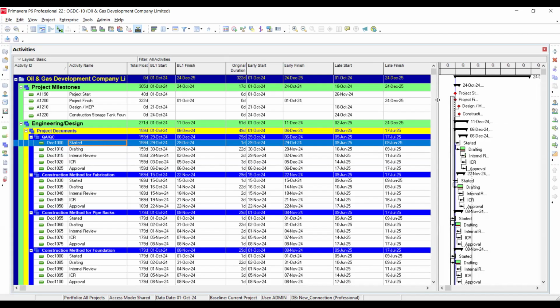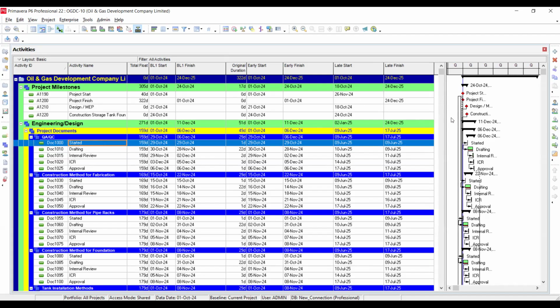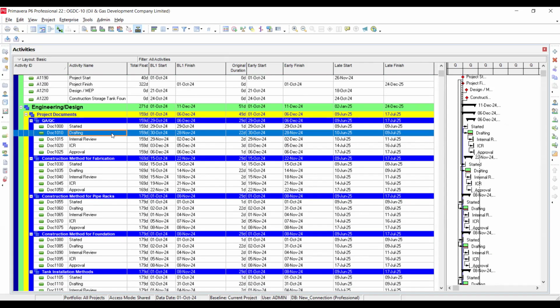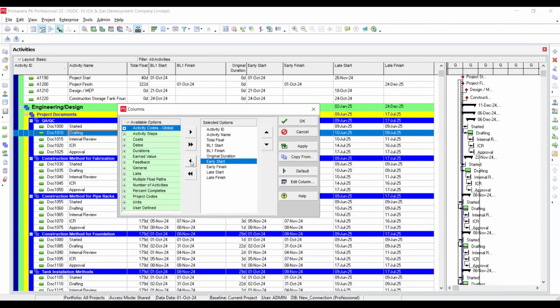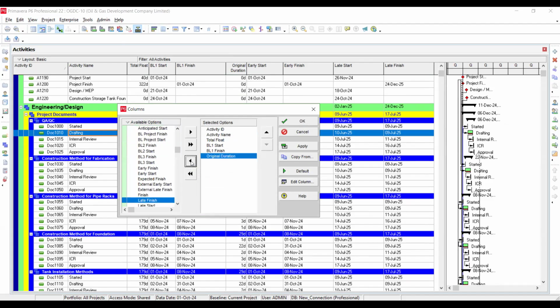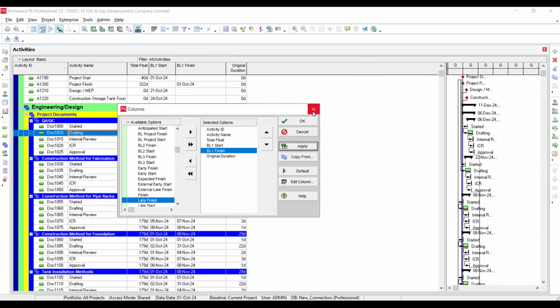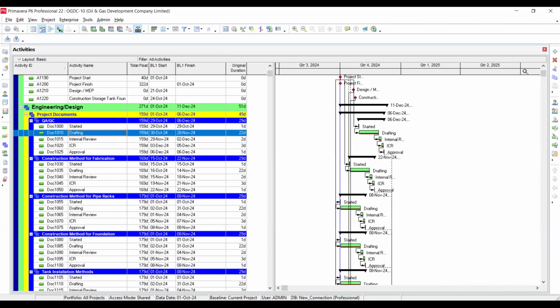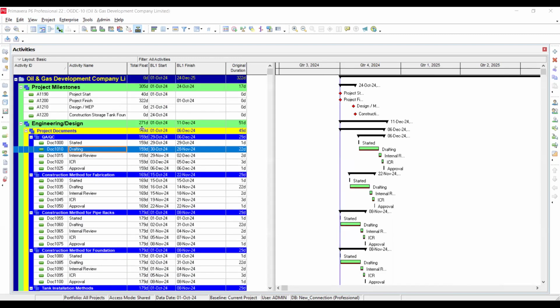So first of all, I need to implement this. I need to exclude a few columns so that I can have an easy view. Baseline start, okay. I need to keep only total float because I want to reduce it. So I will help you to understand this one. This is carrying big total float.